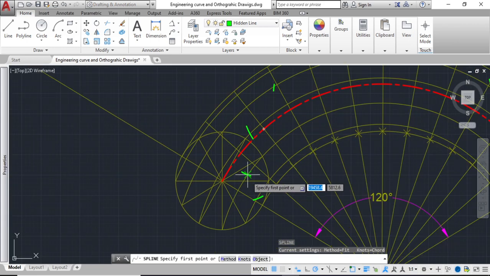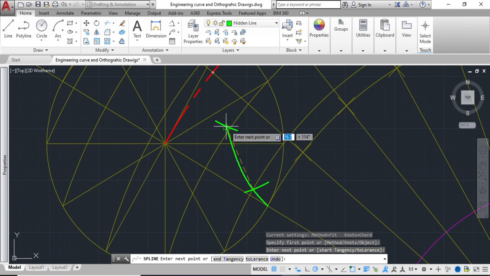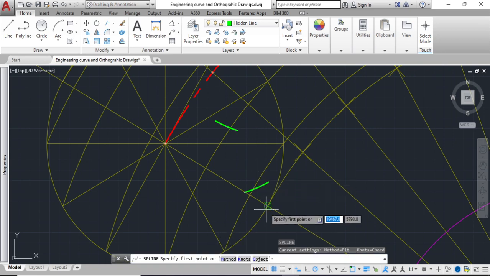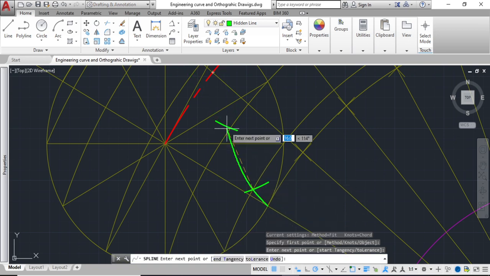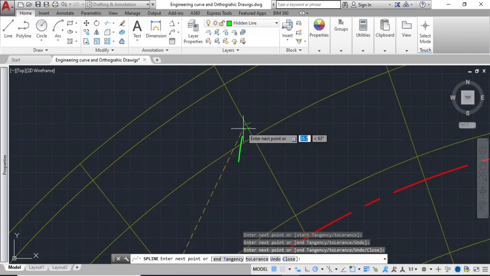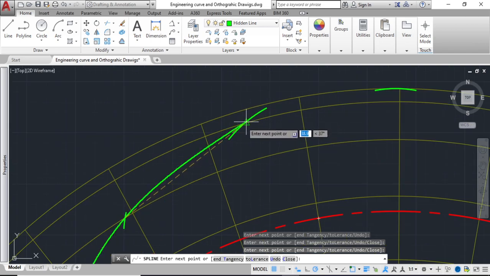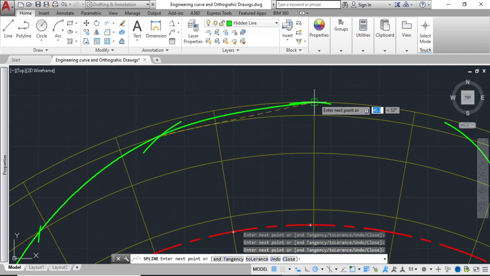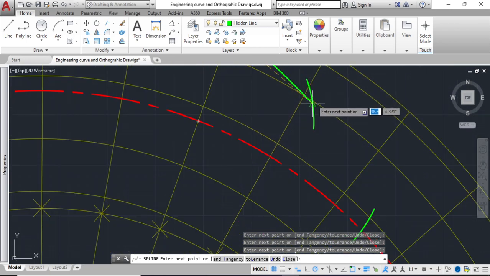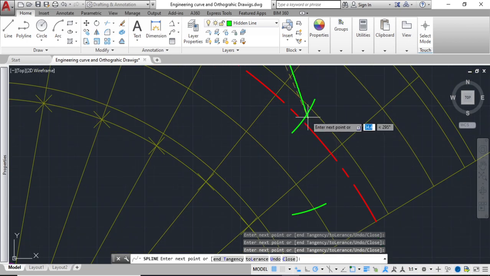SPL, enter. And we start from 0 to 1 to 2. Let's do that again. SPL spline from 0 to 1 to 2 to 3 to 4 to 5 to 6 to 7 to 8 to 9, right here.